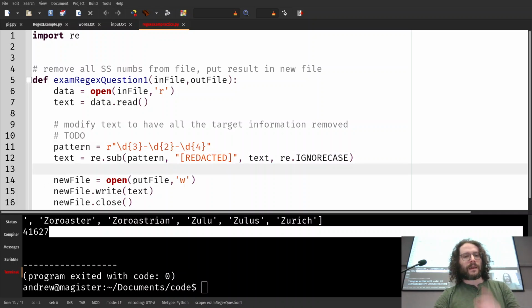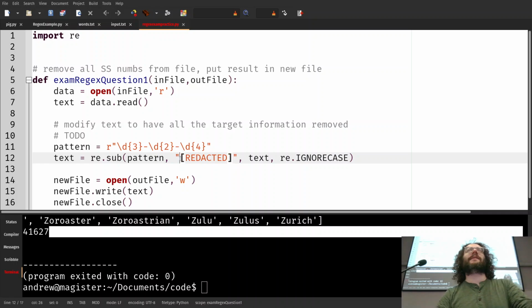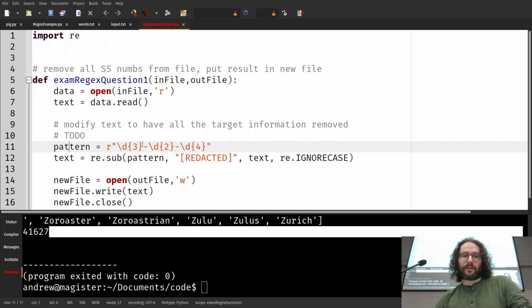Now there's a lot of power you can actually have here. You can delete everything but the first number. There are some commands you can put in which are pretty cool. That's useful if you're removing names and you want to turn something like Thomas Anderson into Mr. A. You can do that with this, which is pretty cool. But over here, we're keeping it simple, which is we are just going to do pattern is equal to this.